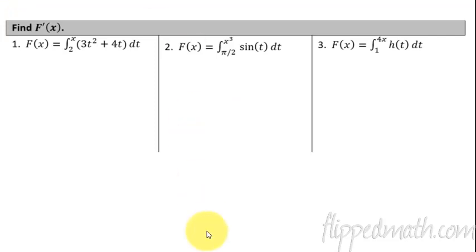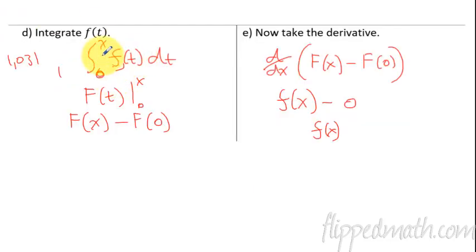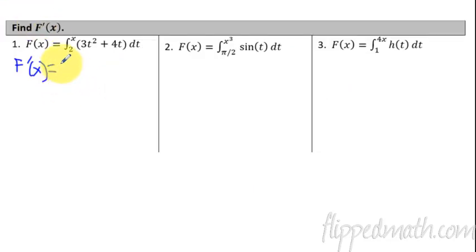So here we go. If we want to find the derivative, then we take the upper bound. I'm going to switch colors. I'm going to take this upper bound variable and you plug it in. So we're going to have 3x squared. Oh, I should write technically that we're finding f prime of x, so that we know we just are taking the derivative. So instead of going through and plugging in the upper, taking the antiderivative, plugging in the x, plugging in the 2, this is like a quick shortcut that we did right here. See, instead of taking the antiderivative and then taking the derivative, we're just going to go straight to plugging in the number. It is so easy.